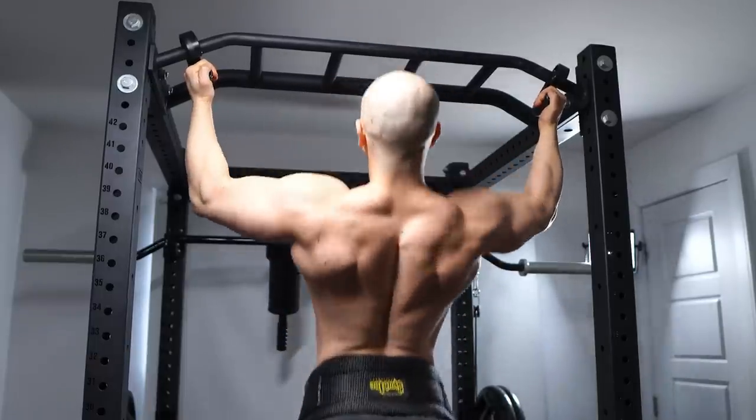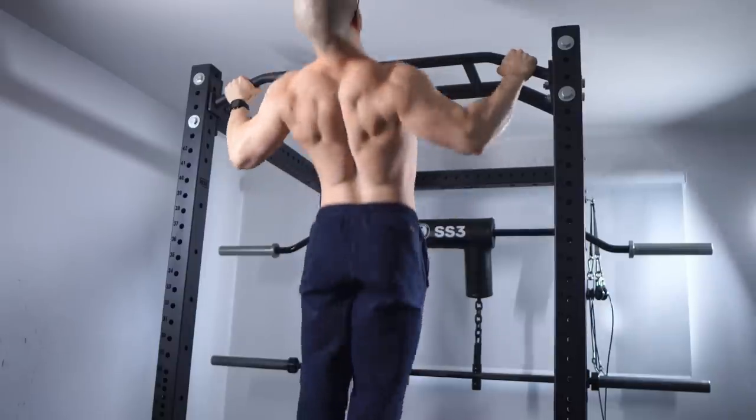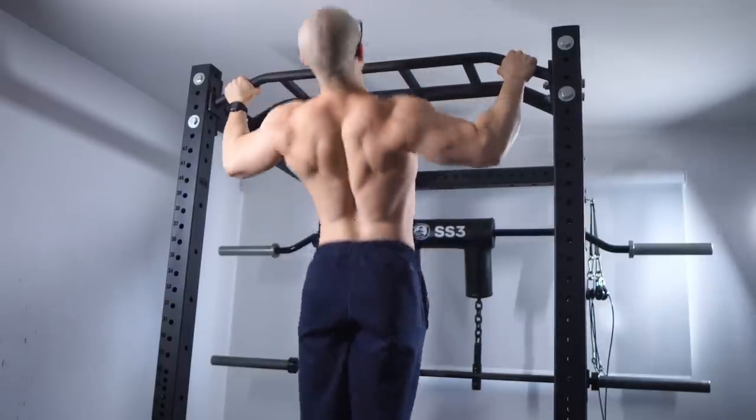I've said this in the past, but it's true: when you get really strong at pull-ups, the top becomes arguably the most difficult part. Guys usually don't believe me until they also get strong. Get past the 3-plate mark, get close to 4, and you'll see what's most difficult. It's not getting from here to here — it's that final bend, getting your chin over the bar. If you don't experience that, maybe you're doing partials and don't even know it. Film yourself and you'll find out quickly.